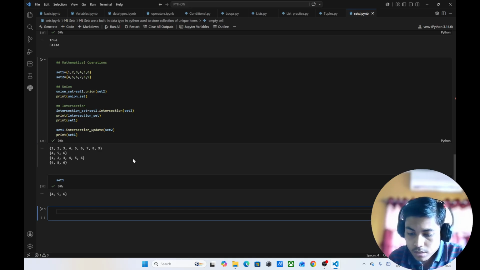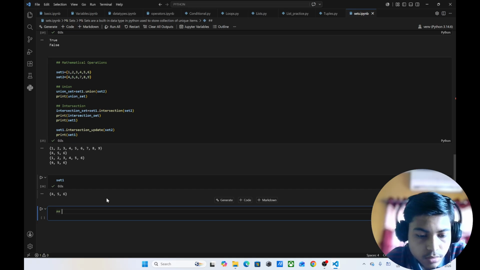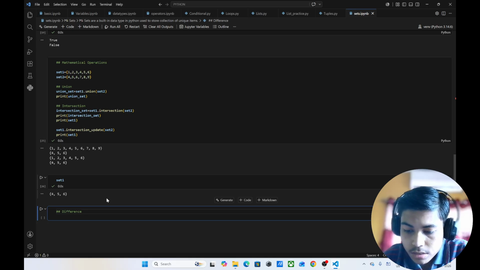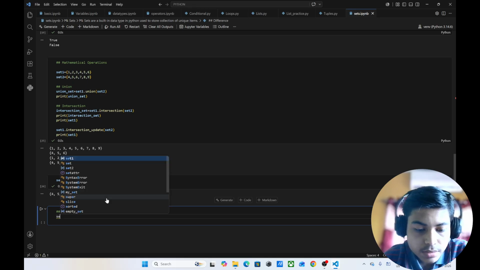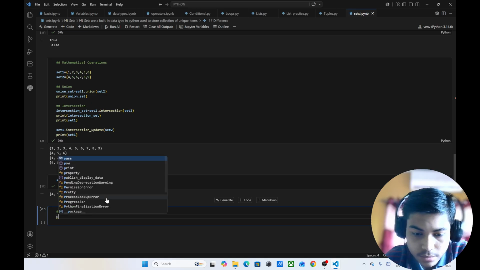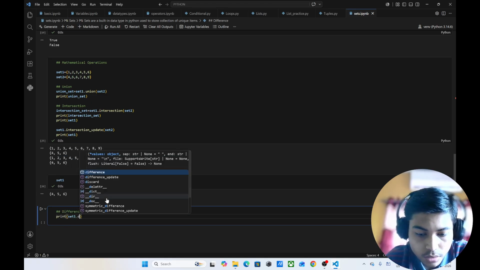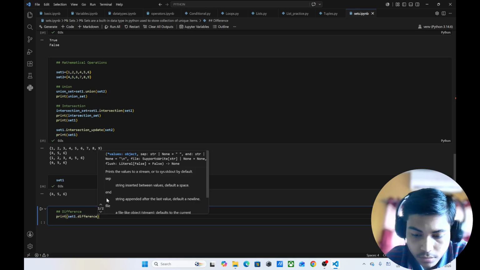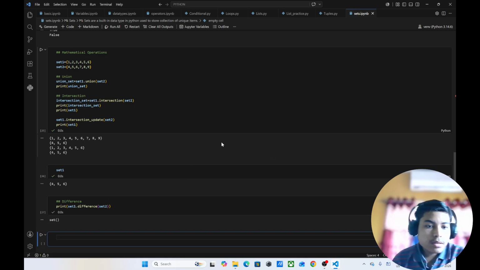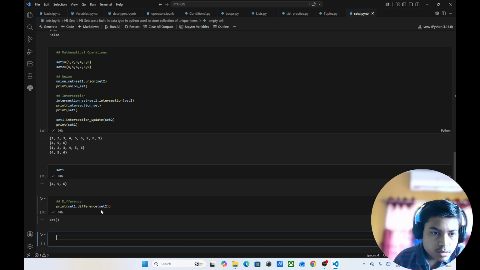Now moving forward, there is a difference operation with set2, keeping only set1 and set2. If I write print set1 dot difference set2 and shift enter, you will see it is giving an empty set.